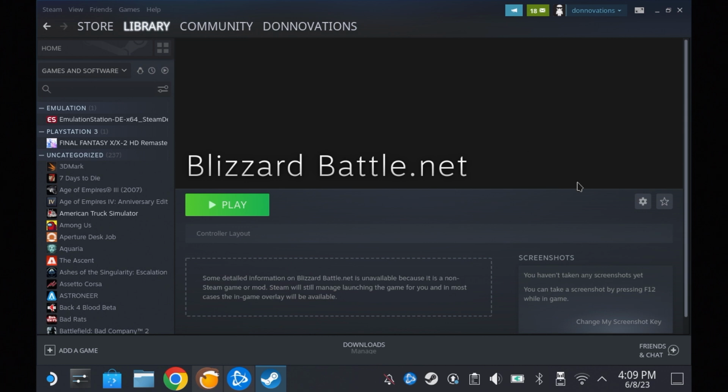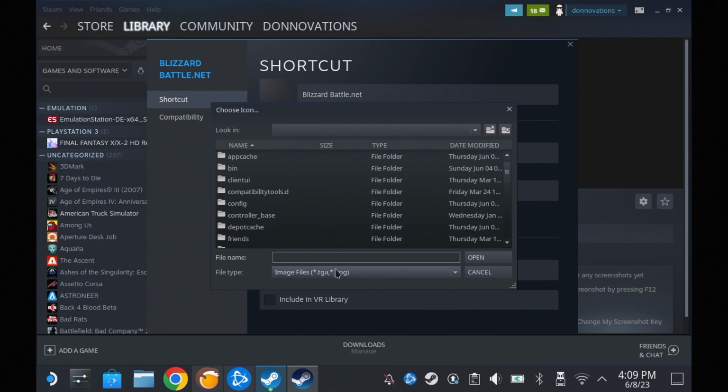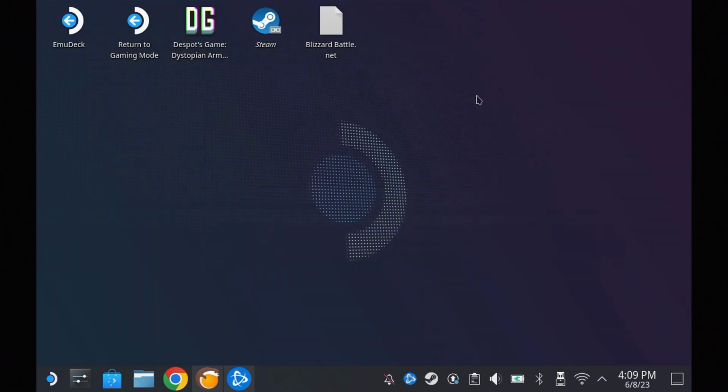And then at this point, you could change whatever icons you want. You could actually go into settings, manage, change, head over to properties. You could give it an icon over here if you have a picture of it. So if you want something like Blizzard BattleNet, you could look up an icon for that. And that is about it.